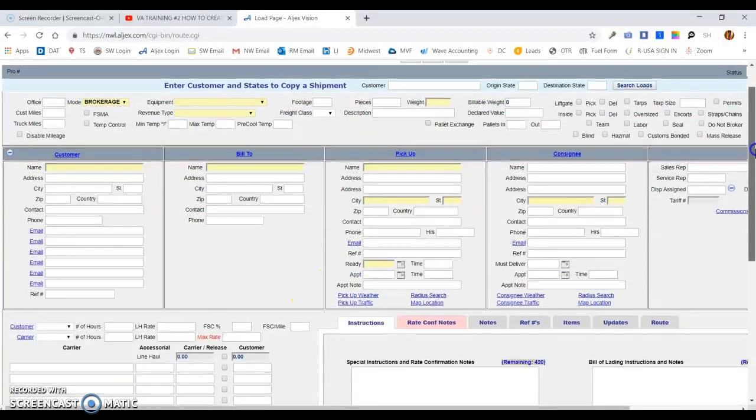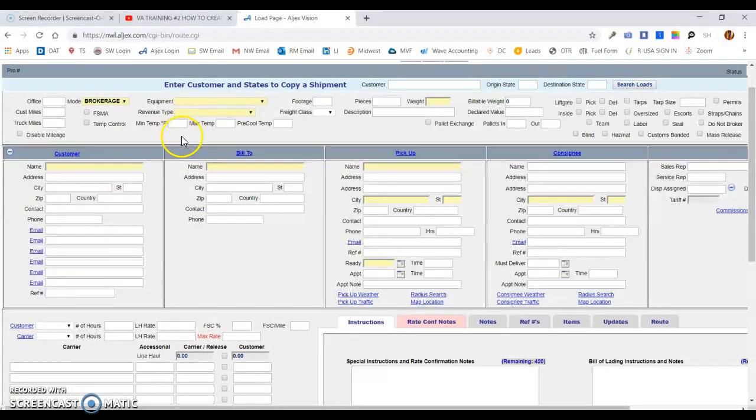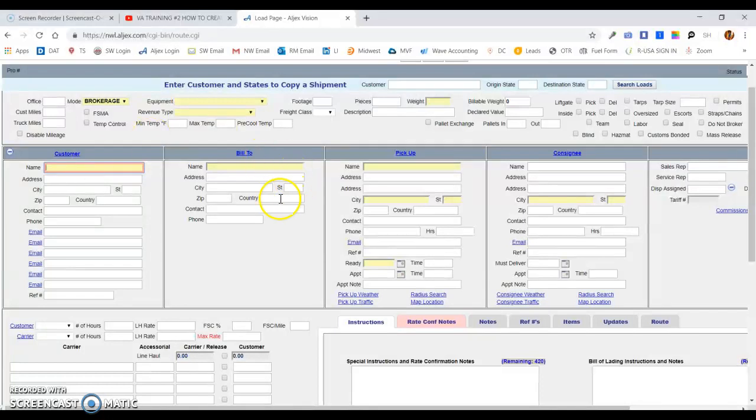What's important to look at here is that everything in yellow will need to be entered in. There are actually a few more things that should be entered, but at bare minimum, to get the load to save, we have to have everything in yellow entered into the system. We can start with the customer. This doesn't have to be entered in any specific order, but for the sake of demonstration, I will start here. Let's say one of our customers is Permacast.